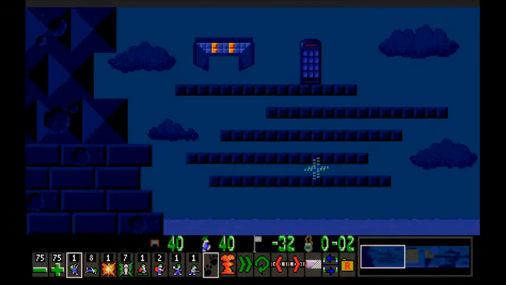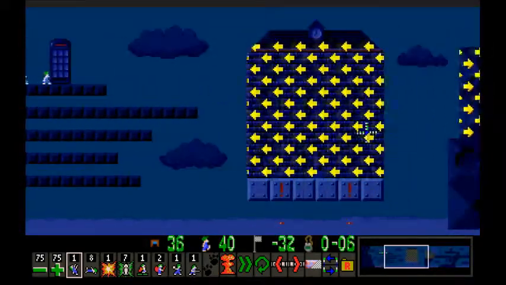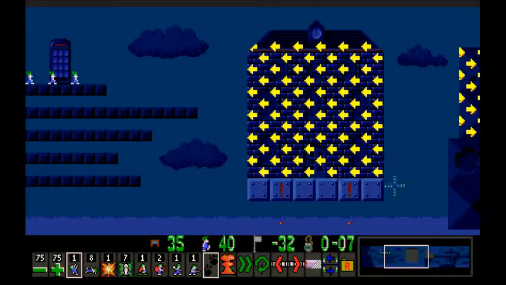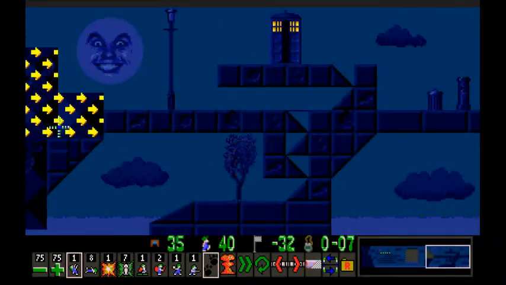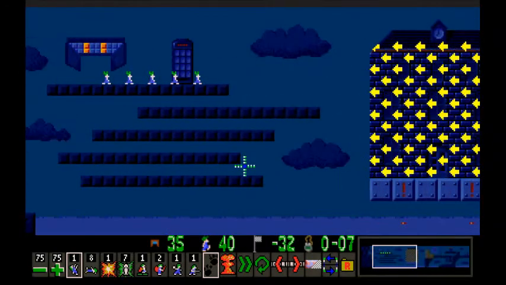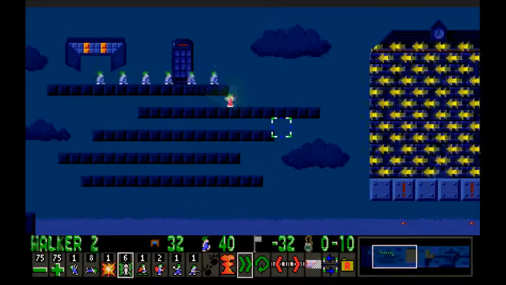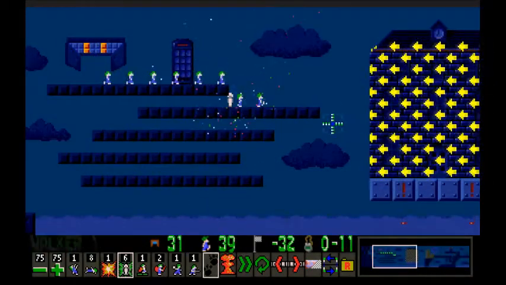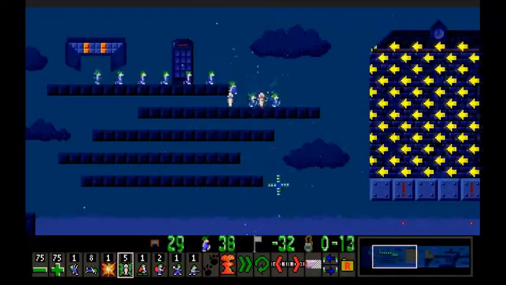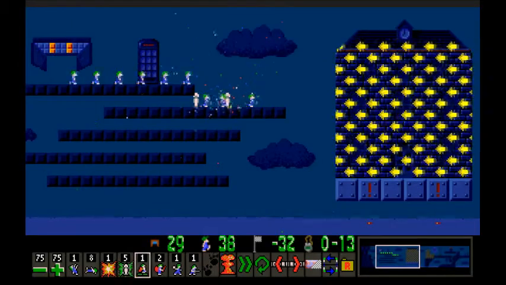Oh, wow, that's a packed skill set. Huh, not a whole lot of constructive skills. I'm clearly going to need a platform to get across this gap and then 2 builders to get across that one. That seems like it's a little too easy, but I'll take it.